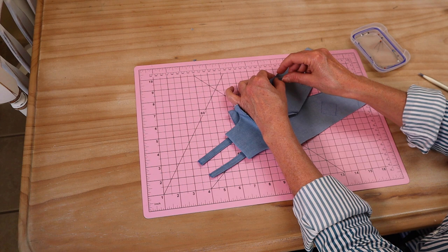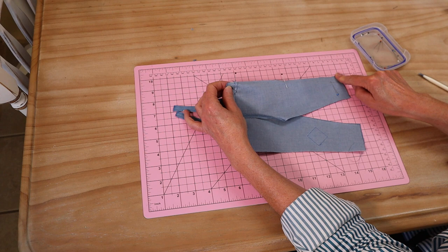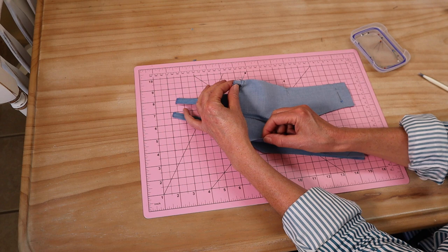And you actually sew from the top of that facing all the way down to the bottom of the leg. And once we have turned that through, that little facing will fold over and all of your raw edges will be hidden. I will sew that one, and I will also zigzag that little seam so it's nice and neat and tidy. And then I will go on and do exactly the same for the other side.